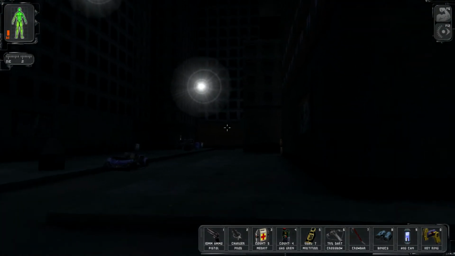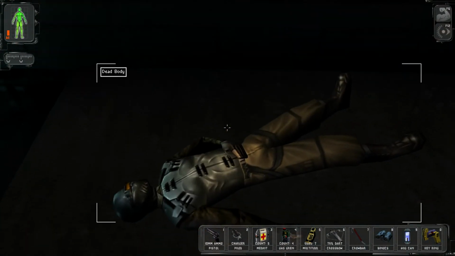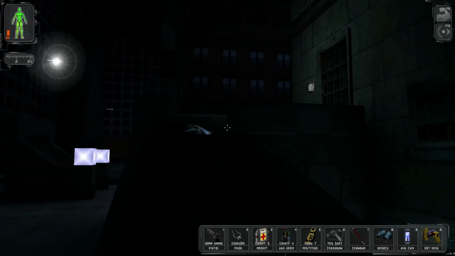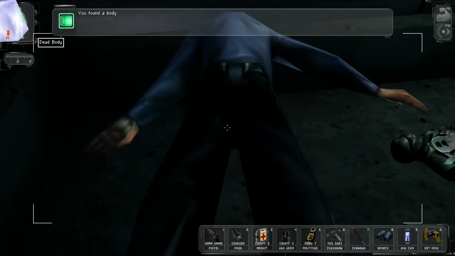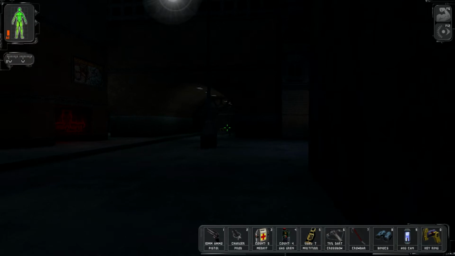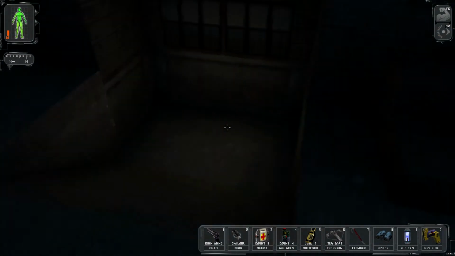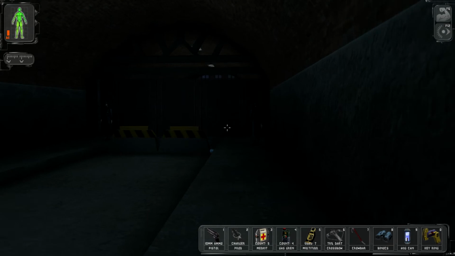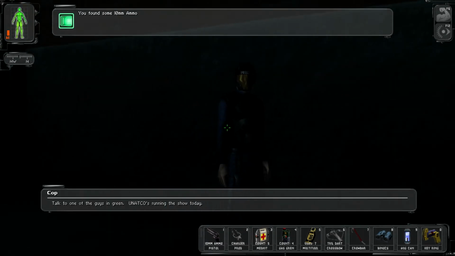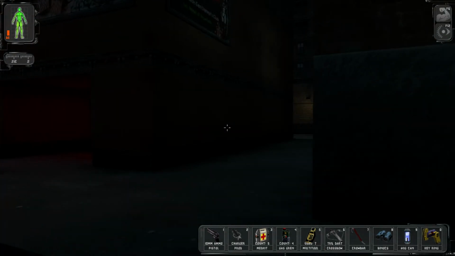Okay. So, a nice blocky city. So, they're friendlies. Some more bullets. Talk to one of the guys in green. You UNATCO's running the show today. Okay, fine. Piss off. Wants to be friendly.